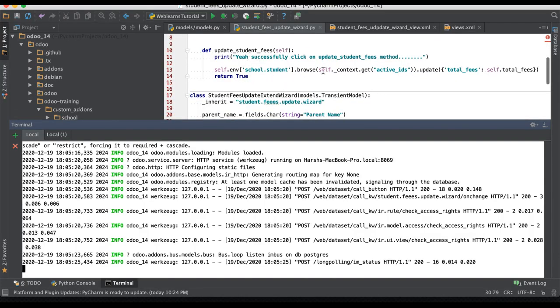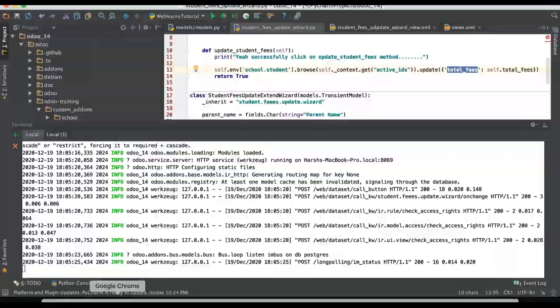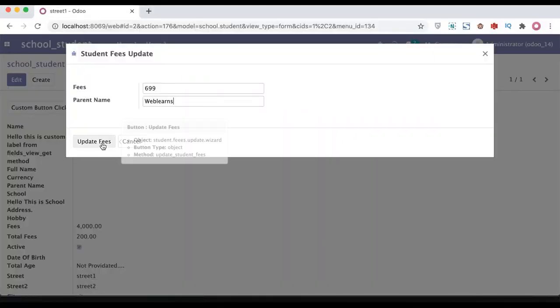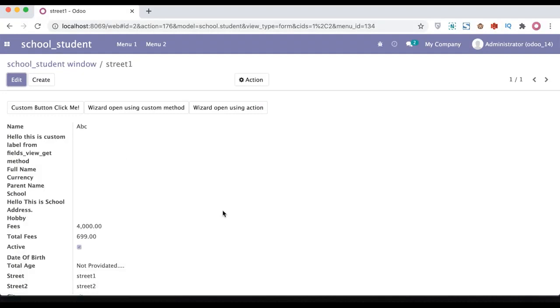and the super statement has one logic: if the student active id is found, then total fees will be updated from the wizard. I click this button, and you can see 699 is updated.